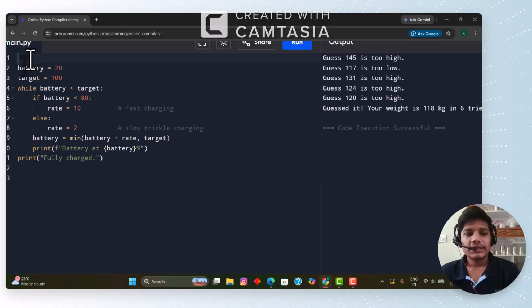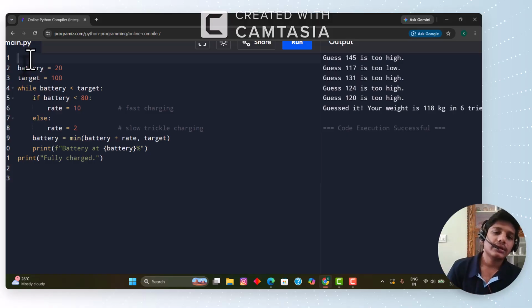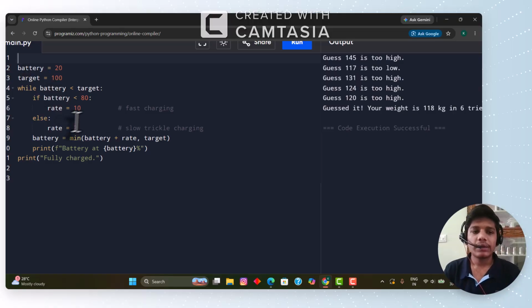Else if the battery is equal to 80 or greater than 80, the rate will slow down to 2, which is slow trickle charging. Because if above 80 it also charges at the rate of 10, suddenly it will go to 100 and at 100 the charge will still be at the rate of 10.